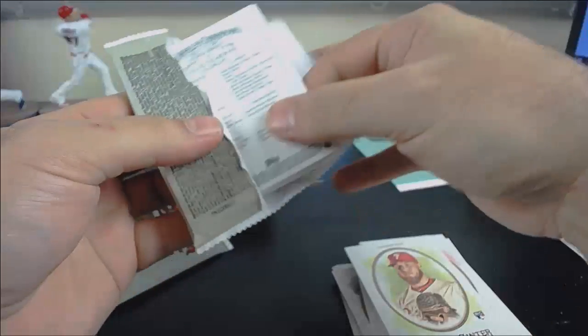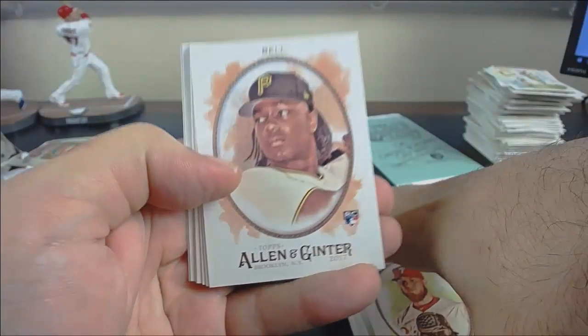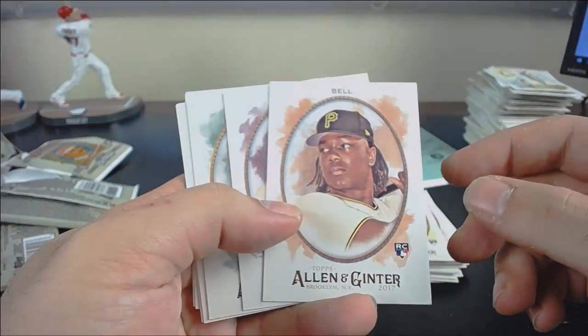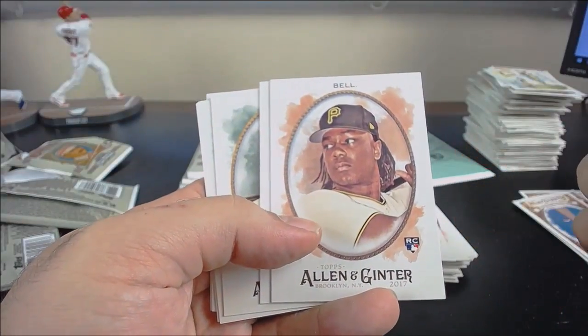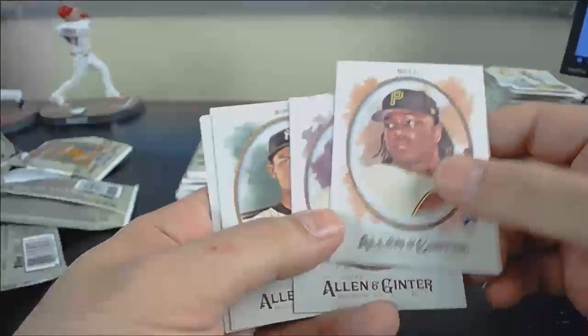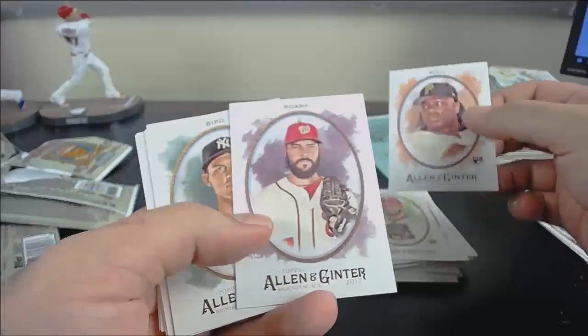I don't know, but that's pretty sweet. That's the first Sandy Koufax auto that I've seen in 15 cases, so if I had to guess, they didn't make a whole lot of them. I would say there's less than 100 of them. I mean, honestly, I would say should be like 150 to 250 at least, I think. But somewhere in the 150 to 300 range, depending on the buyer.